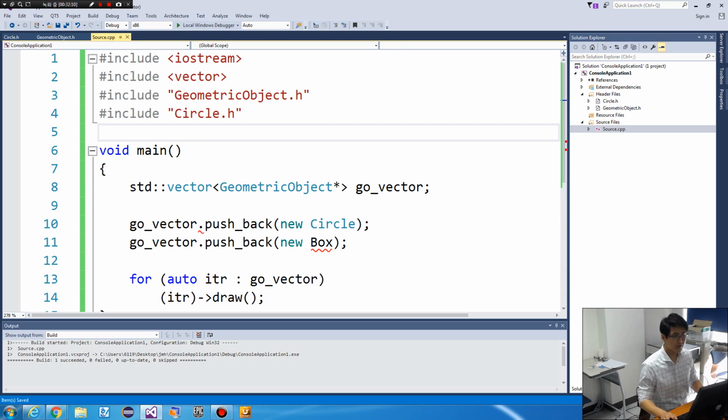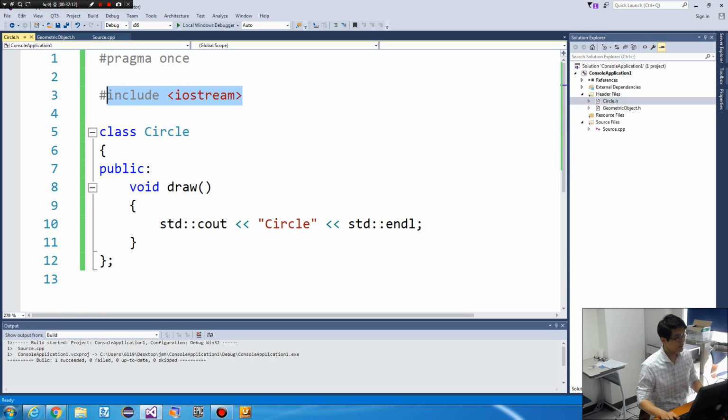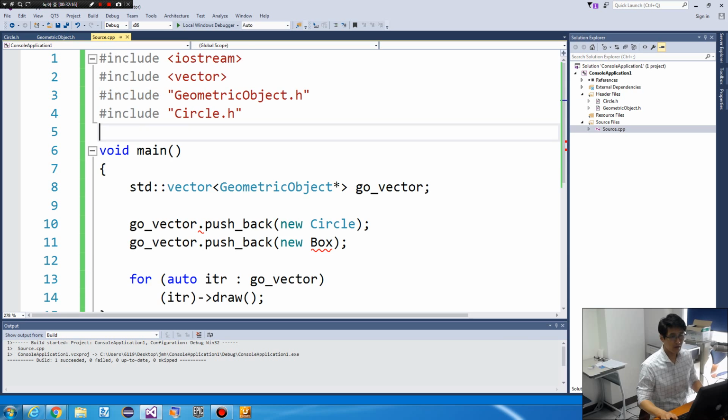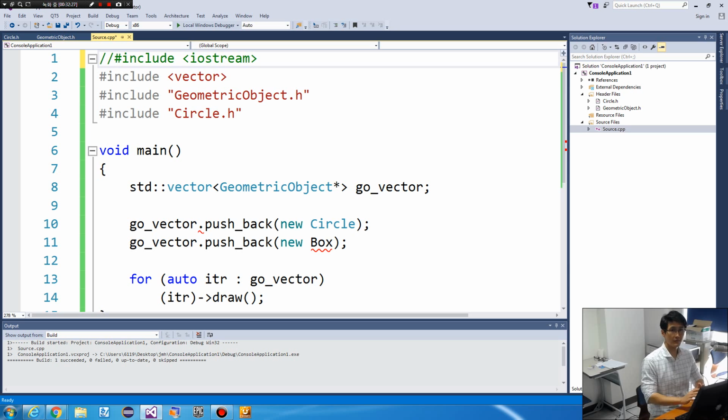Well, we remember that circle included iostream, right? And this source.cpp included circle.h. So we don't need this one here. It doesn't make any compiler error.